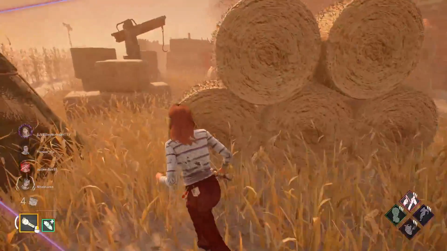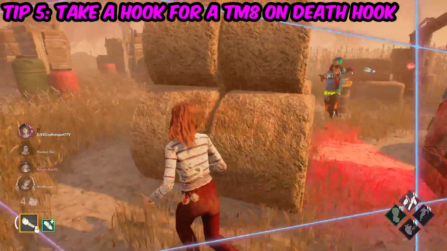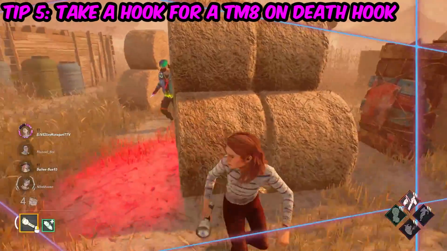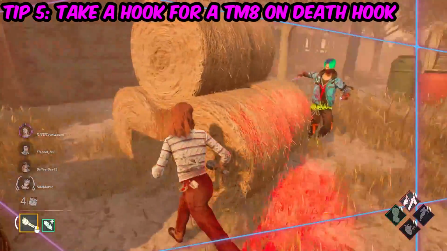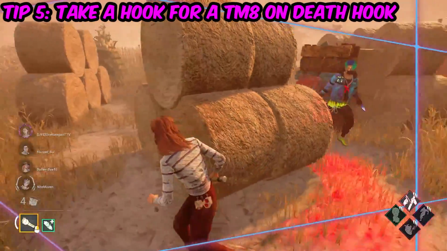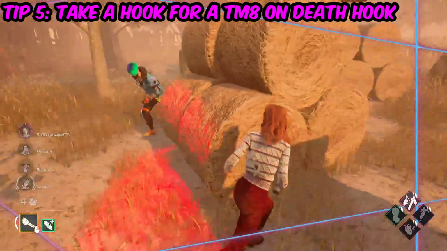Tip number 5. Take a hook for a teammate on Death Hook. I see this all the time, especially while playing solo queue or duo queue. Teammates who end up dying first hook because they're either being camped or they're being tunneled at 5 gens. Thanks a lot, Nemesis and Wesker. If you are on first hook or not hooked at all and see no one is going for them, go for them and do a trade.